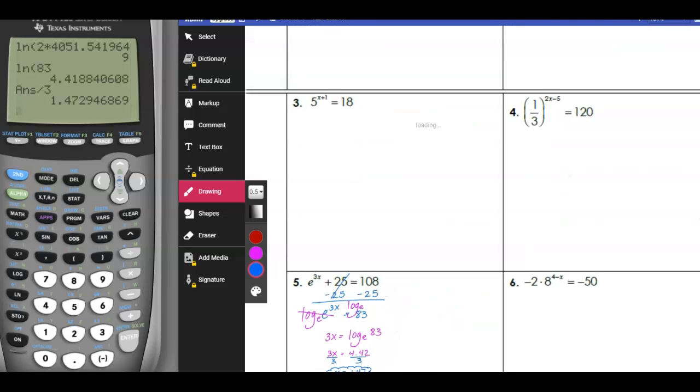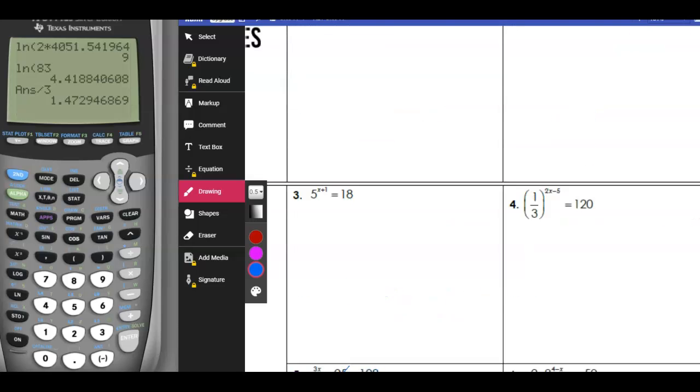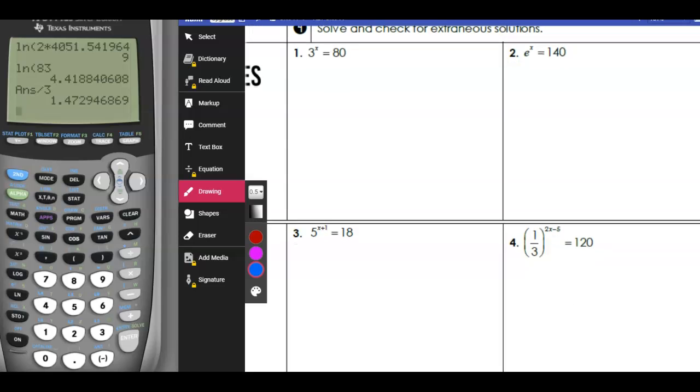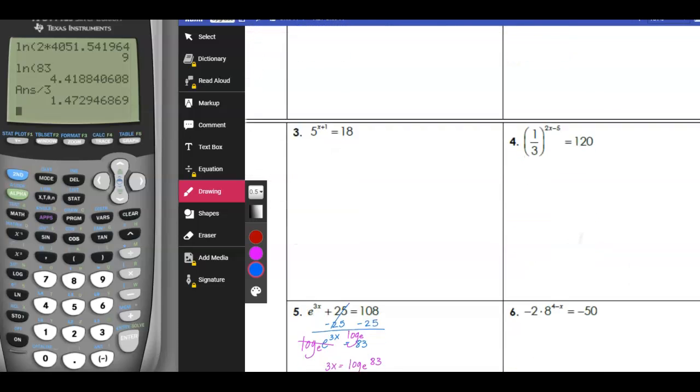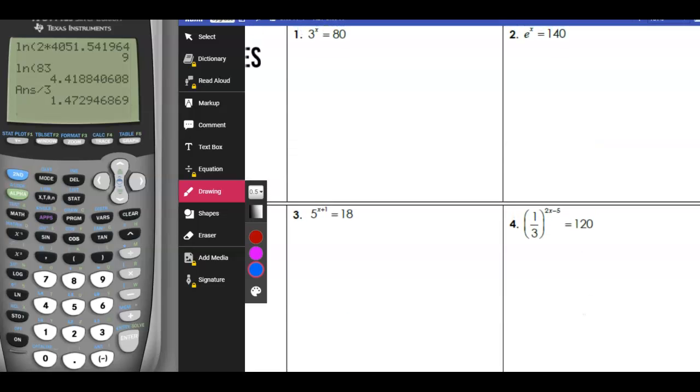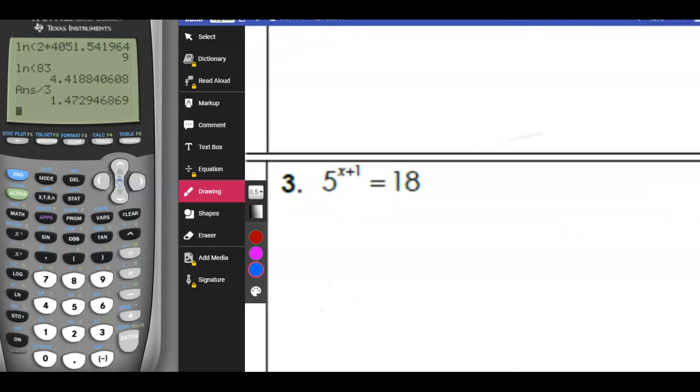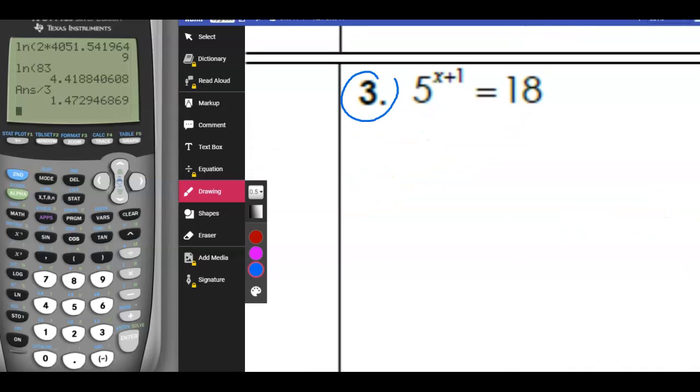As your last and final problem, and then you'll be done for today, which one do I want you to do? None of these are too bad. I guess I'll have you do number 3. Do number 3, and then you're done, and you can practice this next class, and you don't have homework.